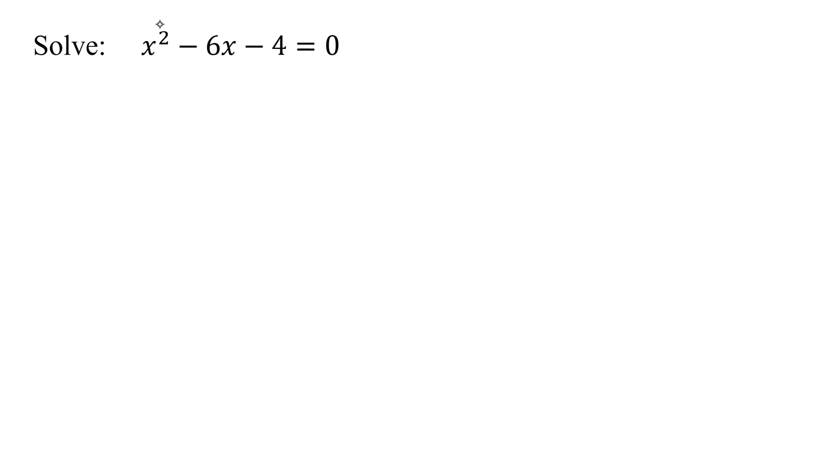And to solve quadratic equations, we either try to factor them or use the quadratic formula. But to use either method, we need to have the quadratic equation written in standard form. And by standard form, I mean everything on one side, 0 on the other, and the terms on this side have to be written in descending order: the x squared term, the x, and then the constant.